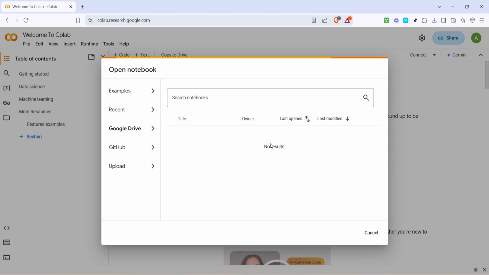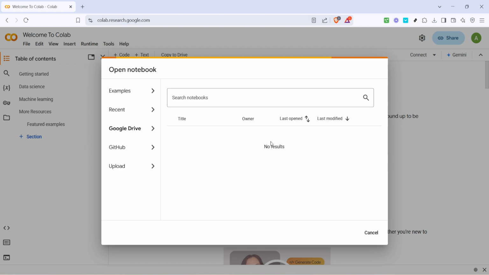Now, you will see a streamlined view of your drive with easy access to your recent files and any specific folders you've set up. Browse through your Google Drive here and locate the .ipynb file you wish to open. This interface is built to make file retrieval straightforward so you can focus more on your work rather than navigation hurdles. Once you've found the desired notebook, simply click to select it, and it will open in a new tab within the Colab interface, ready for you to edit, analyze, or present.